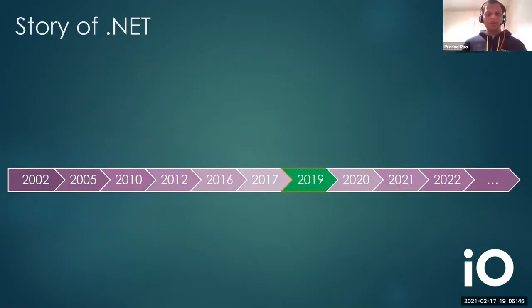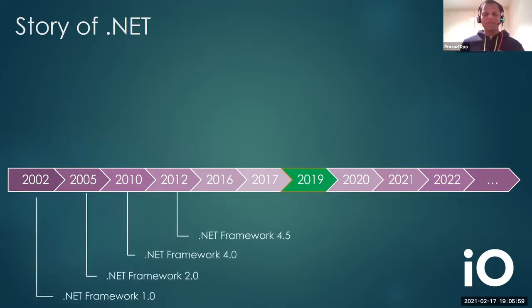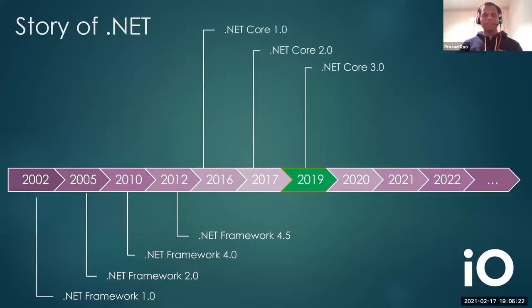So just a quick overview of how .NET evolved over the years. Most of you experienced .NET developers would already know this. It all started in 2002 with the release of .NET Framework 1.0 by Microsoft. And they continued enhancing .NET Framework till around 2012 when they released .NET Framework 4.5. And as you all know, .NET Framework runs only on the Windows platform and it's proprietary. This is when Microsoft thought of investing in a cross-platform and open source version of .NET, which they called .NET Core, and released .NET Core 1.0 in 2016.